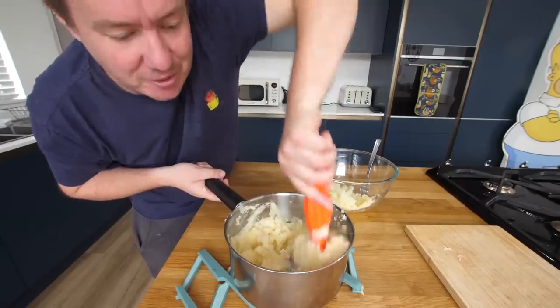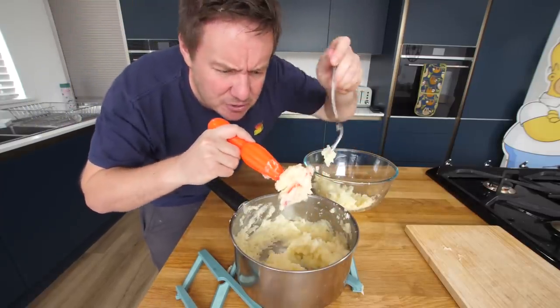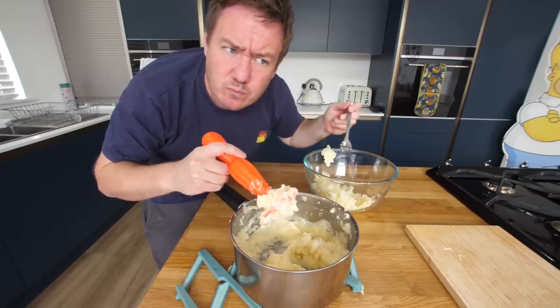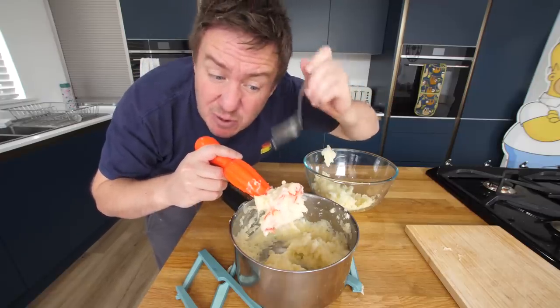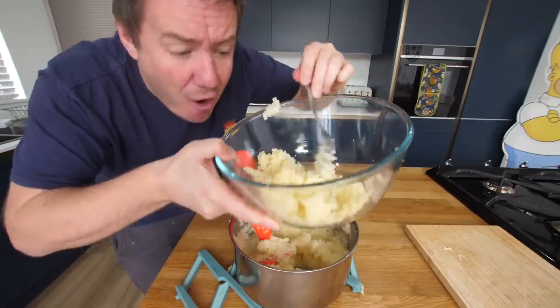I'm not sure who's won the battle of the Helix versus the Kraken, but that is super smooth. Mmm. Actually, no. There's still a few little lumps in there, but sometimes you like that. Whereas this is just perfectly smooth.